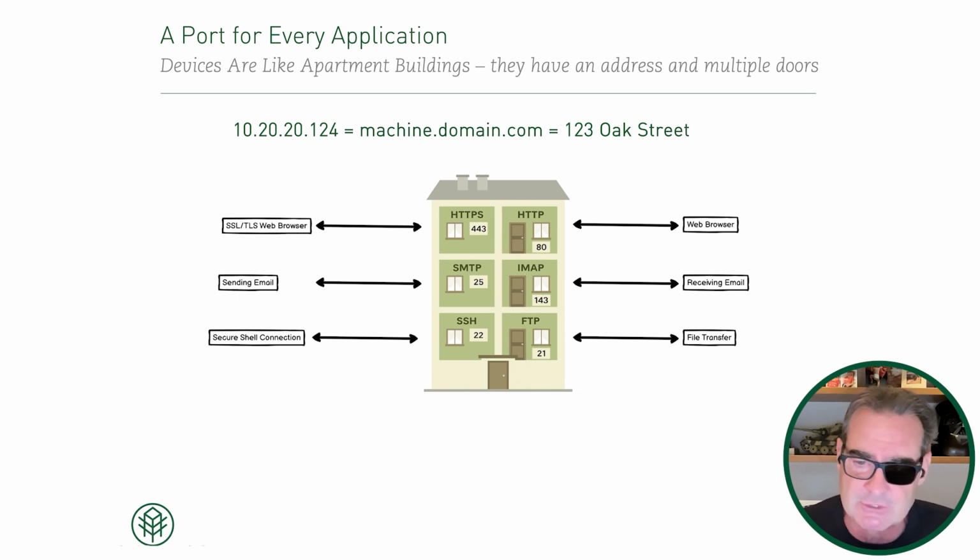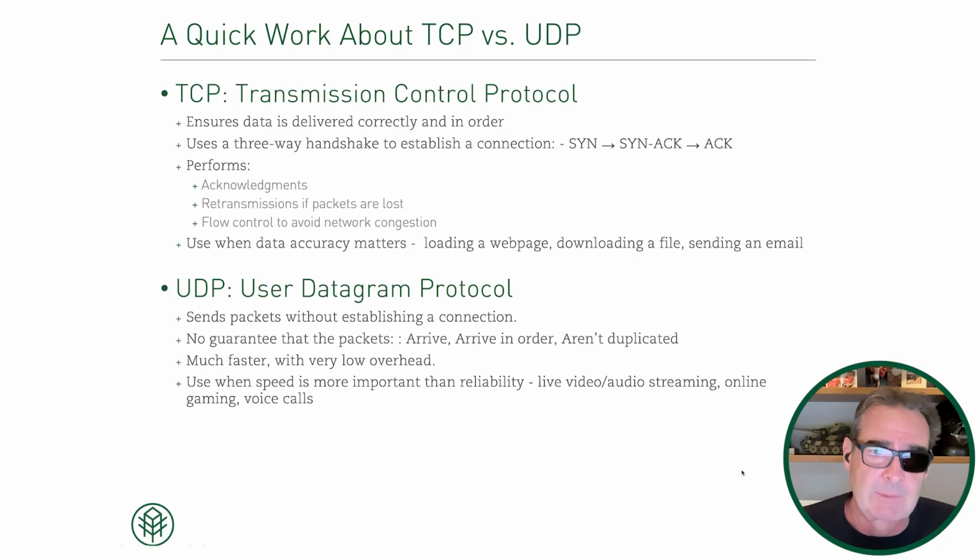Almost every application that you're going to deal with has a dedicated port. Now, you don't always have to use this port, but there has to be a port available to plug into. A lot of what network security software looks at is addresses of machines and what ports are open. What can you get to? And there are protocols to cross these things. So if you're running a web browser and you're getting packets of data coming back that are not in an HTTP format over port 80 and you've got a web server listening on it, it's going to barf. But this gives you an idea that on any given machine or server, you may have multiple software programs all listening on different ports. Now, we talked about two basic kinds of protocols here.